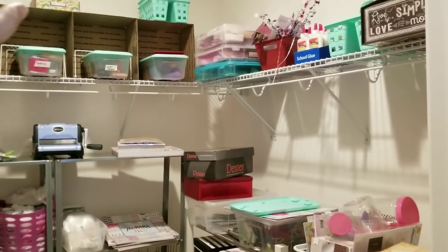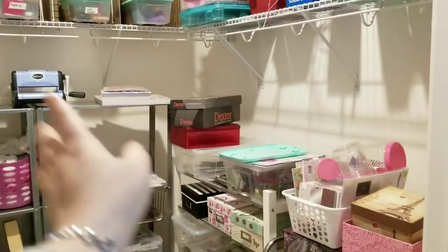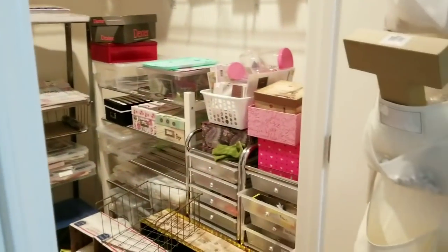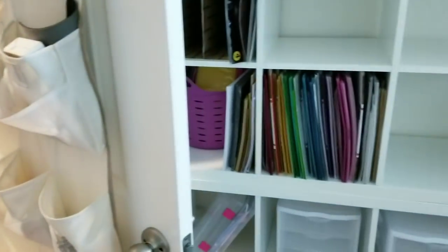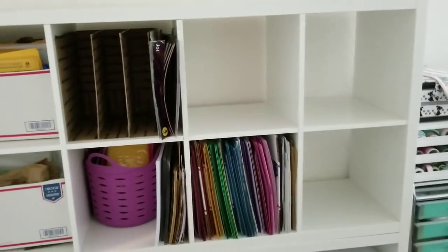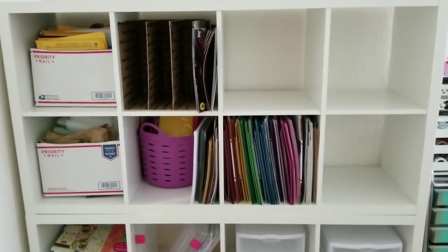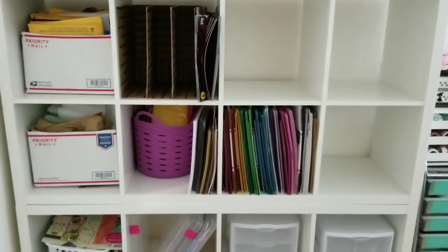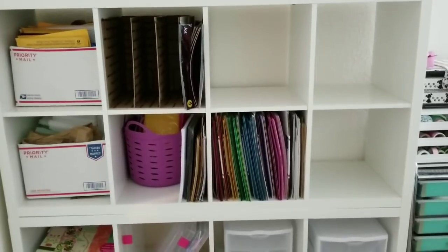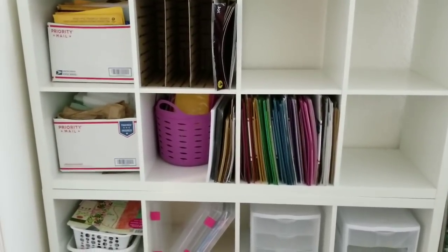So that's what's happening to me. I can have stamps here and there and over there, in different spots. And I feel like I'm organized, but I cannot find anything and I don't know what I have. But we'll see. I'm not making plans. I will just go with the flow and then I will let you know what I did, because I feel like I always make a plan and then I come back and I did something different. So you are expecting one thing and then pow, there is something different going on.